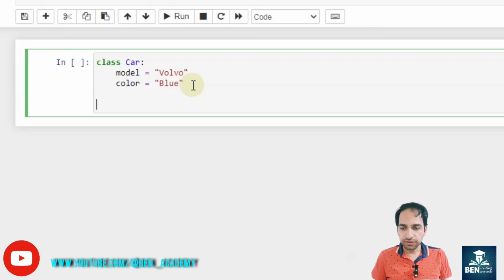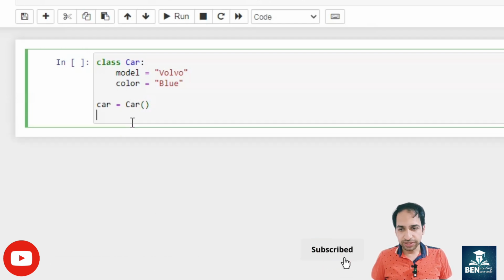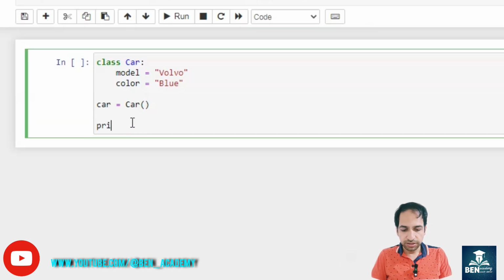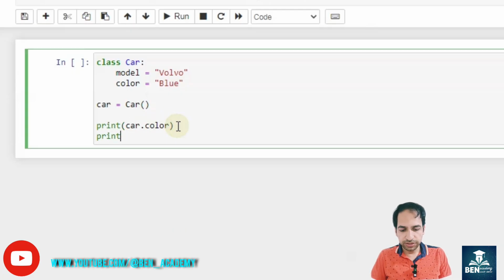And now if I introduce a variable after finishing the class and going back to the first point, I can work on the class and start to use it. If I define a variable like car, all the letters short, and if I use the class Car in this way, I can print the properties of the car. Let me print car.color. So in this way, I can print the color of the car, and also I can print the model of the car if I write car.model.